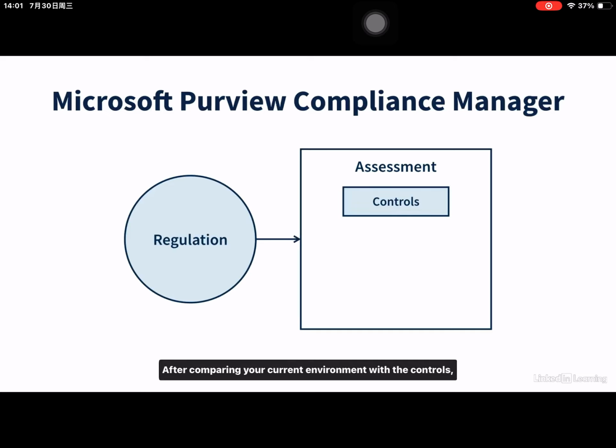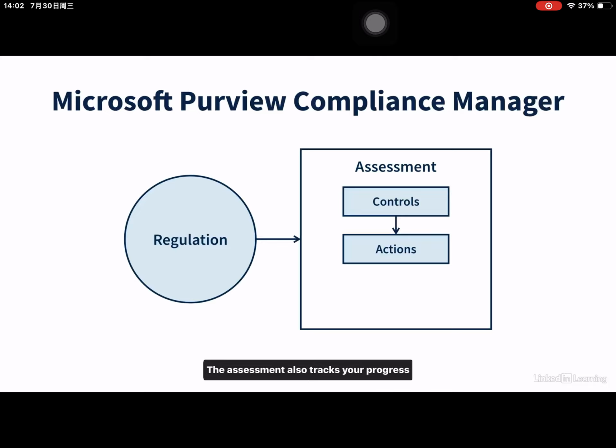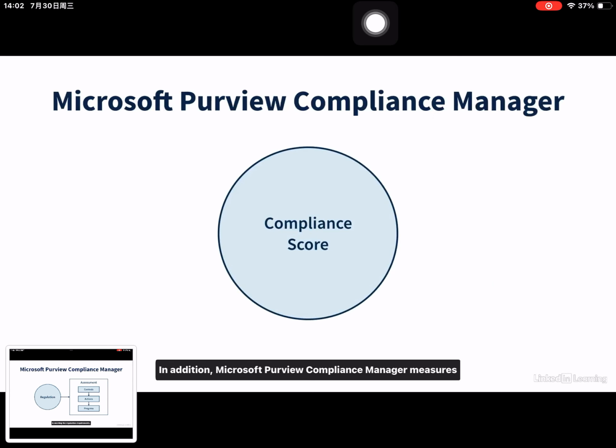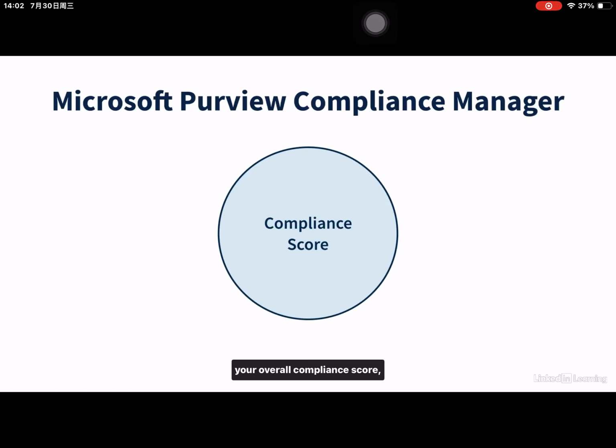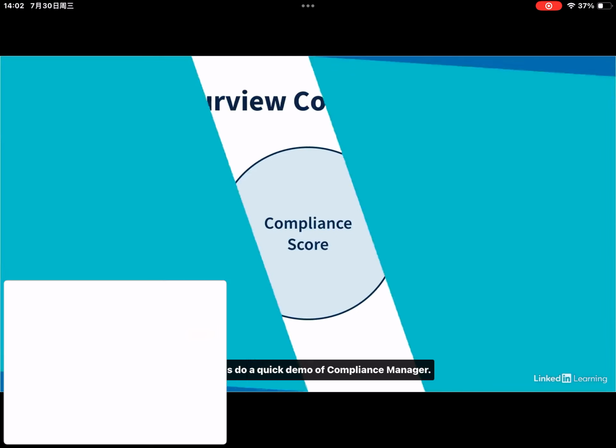After comparing your current environment with the controls, the assessment provides a list of improvement actions, along with guidance on how to implement them. The assessment also tracks your progress in meeting the regulation requirements. In addition, Microsoft Purview Compliance Manager measures your overall compliance score, which reflects your data protection compliance posture. Now let's do a quick demo of Compliance Manager.